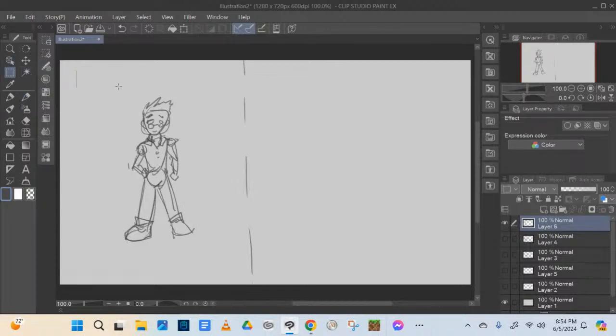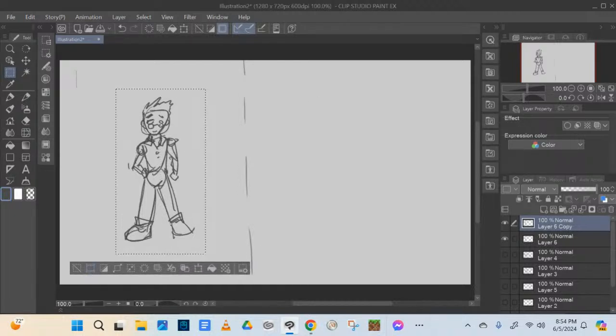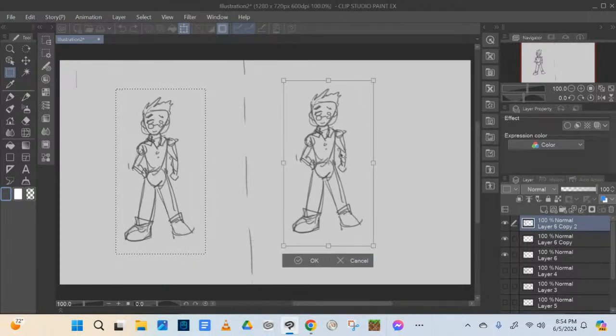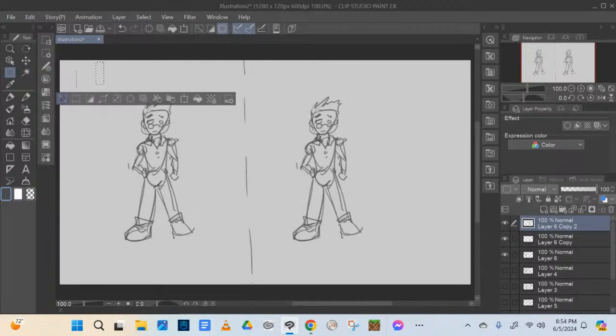Come over here. I'm going to copy this. So select this, move here. Okay, so we have the exact same badly done sketch, and here he is in a school setting. This could be anything, it doesn't matter. This character is going to look pretty much like a normal school student.